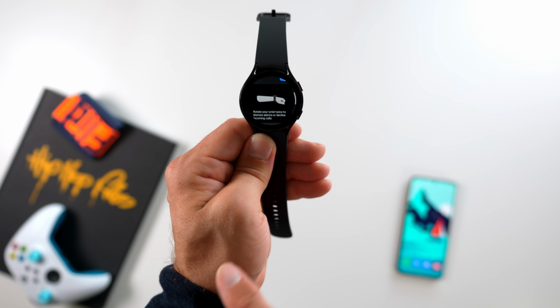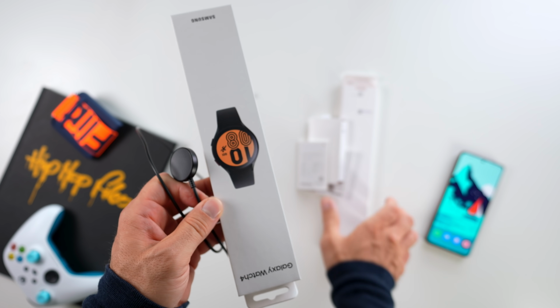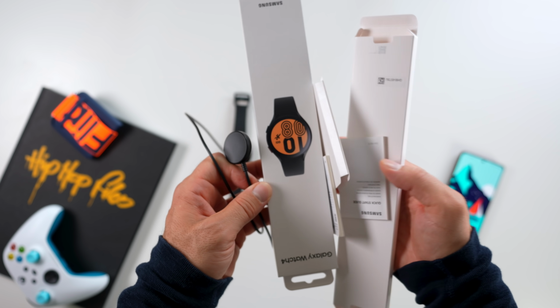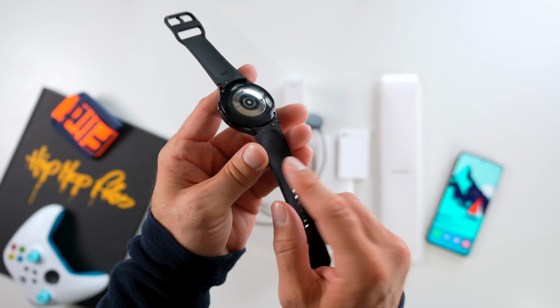I have chosen the Galaxy Watch 4 44mm, the regular version, a non-classic version. Why have I done this? Because it feels really sleek. And I didn't think I would say this. Spoiler alert, it feels sleek, sporty, and not as chunky as the Galaxy Watch 4 Classic version. Don't know why, but I'm sticking with this for today because I'm digging it.